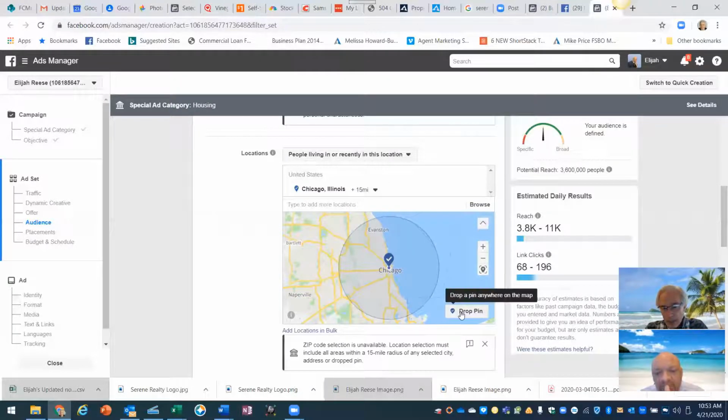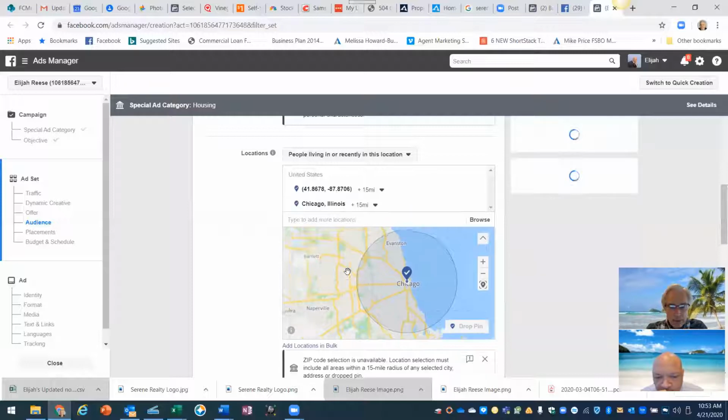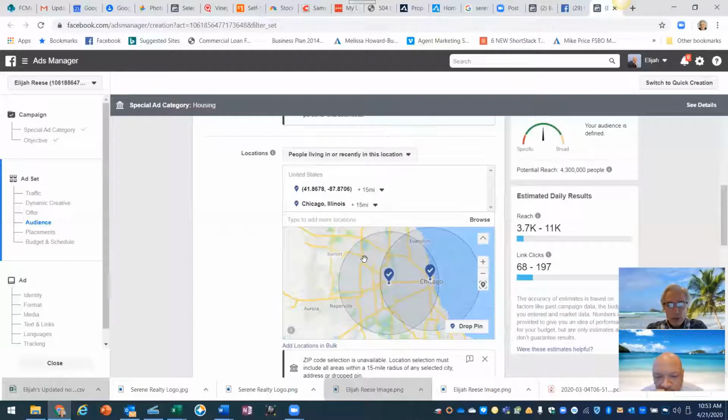And now if you want, I'll just show it to you. We don't have to keep it. If I click drop pin and you wait a couple seconds and then move off of it, it moves the pin. And now what you could do is if we went straight west, like on the Eisenhower, and we click about here, we now have another circle that still captures Chicago, but you're almost all the way out to Naperville. Would you like that? Yeah, that would be good.